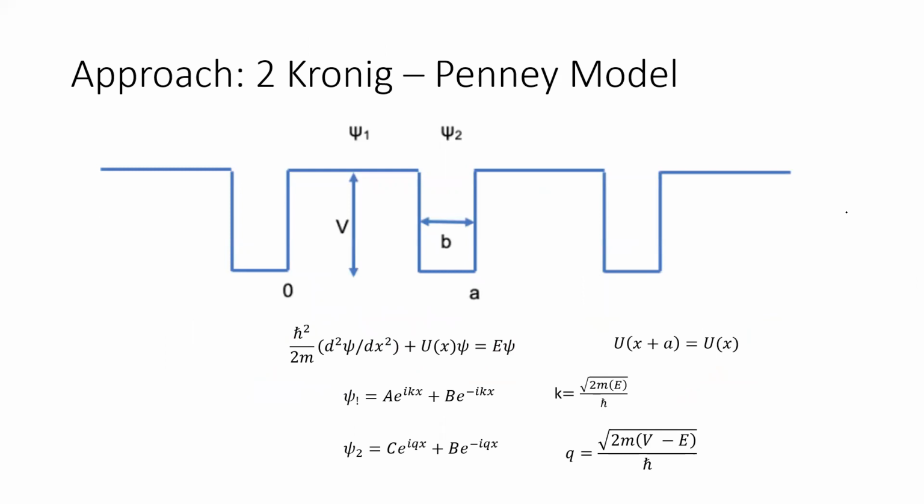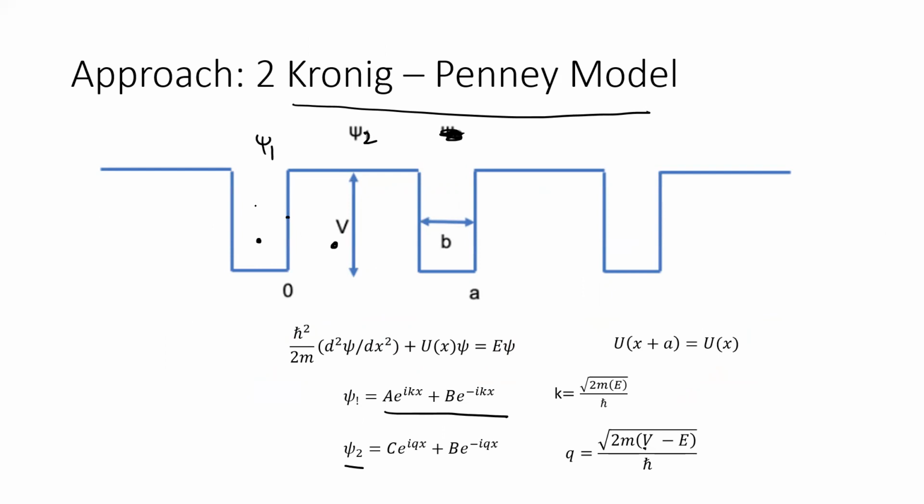The same thing could be approached in a different method called the Kronig-Penney model. This is something that you must have seen in E614 as well as in any other course that you have previously taken, right? So basically, if we take a potential like this and do the same thing that we have done before, solve the Schrodinger equation in this region, solve the Schrodinger equation in this region, and then look at the boundary conditions, right? For instance, here the Schrodinger equation, let's say with E equal to 0, is written as A e power ikx. Psi 2 is with the potential V. I think I have noted it wrongly. This is psi 1, this is psi 2. Okay. Then you get two equations.